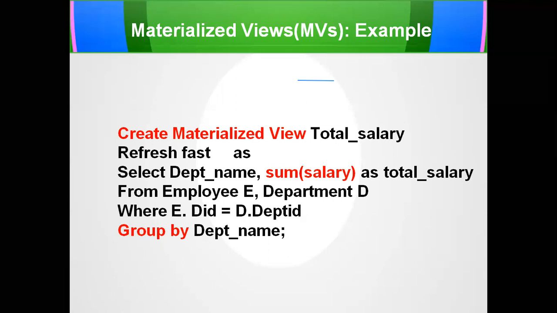So here is a simple example I have put for your understanding, because you are familiar with the employee and department database that we learned in the DBMS subject. So this is the simple query. Like that, there can be complex queries by considering multiple dimensions for the grouping here, right? So create materialized view total salary. The name of my view is total salary. Why do we use the view concept? Because it is pre-computed, right?